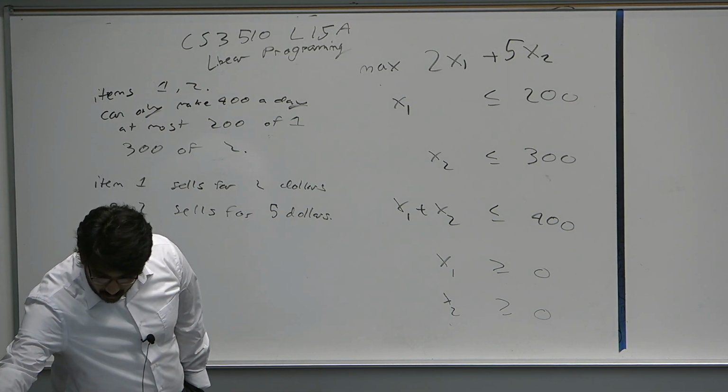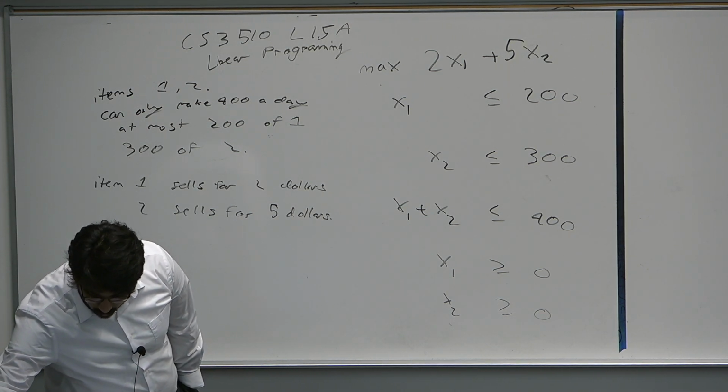So let me rewrite this specific linear program in a more traditional linear algebra form. But before we do that, any questions on this set of constraints? Convince yourself that if you find a solution to the set of constraints, that maps to a number of items you can make and then a certain profit. And therefore, the maximum you could earn, subject to these constraints, would be a solution here. A linear program is simply the set of constraints, right?